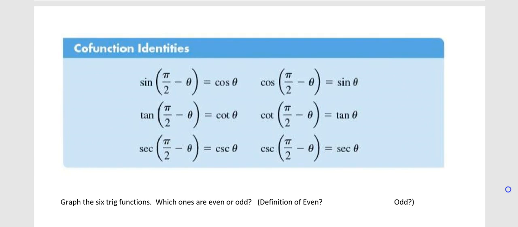All right, now. These are called cofunction identities. The one on the left is equal to the one on the right, so you can replace them. This is exactly what we just saw with the x's over r's and the r's over y's. In fact, you and I just proved this one. I asked you what the cosine was of that angle, and you told me what it was, y over r, and then we went over to the sine of the complement, and you said that it was the same exact thing.